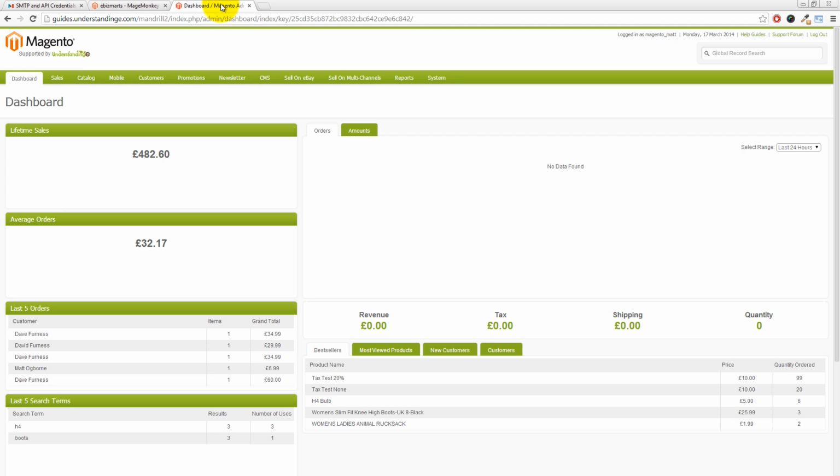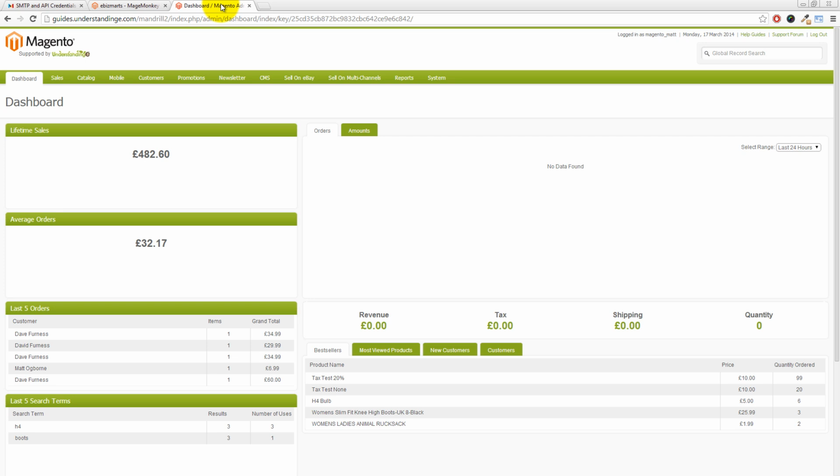So I've jumped across to our Magento website. And there's a very special note here: we would strongly advise that you make a complete backup of your Magento website, regardless of which extension you add. We've got that in separate tutorials for you, and we'll include a link underneath this tutorial as well.